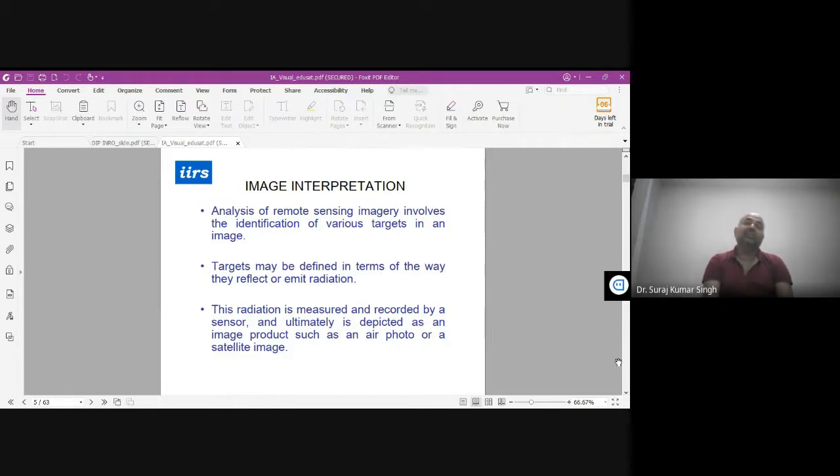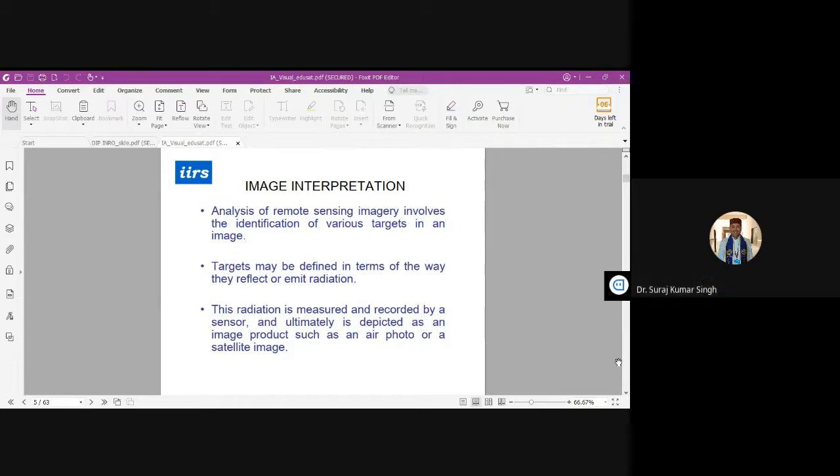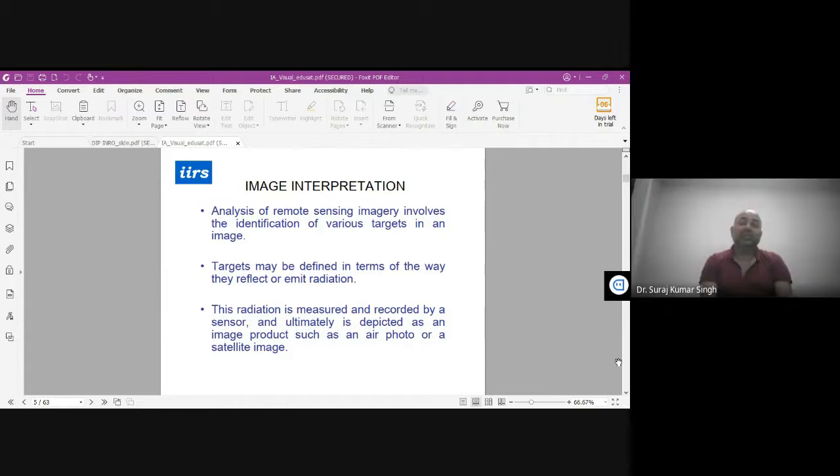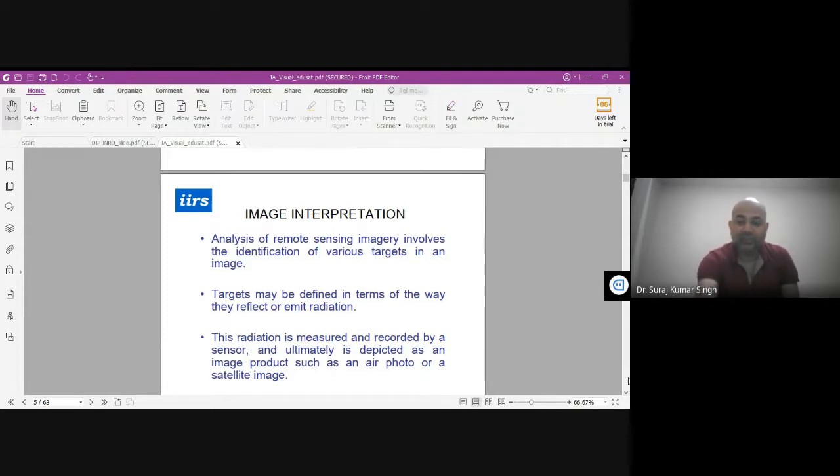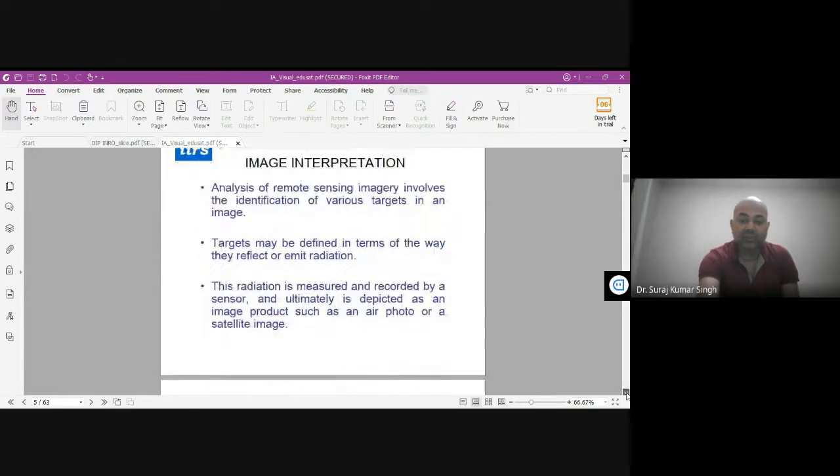We have already studied that whatever data is reflected and recorded by the sensor in the satellite will be relayed to the receiving station, where all the data will be processed and rectified, and finally we'll be composing either the soft copy of the digital satellite image or the hard copy of the image as per our requirements. So this is the way we deal with the presentations.